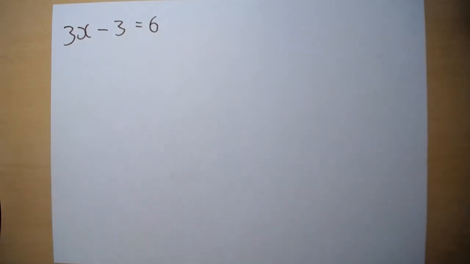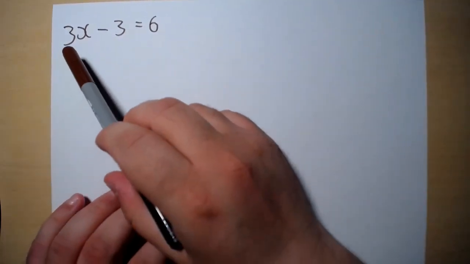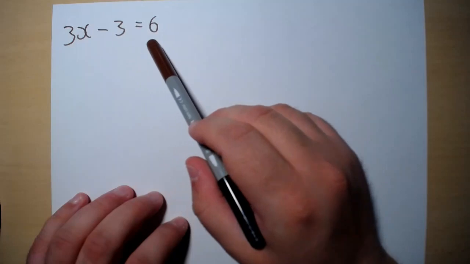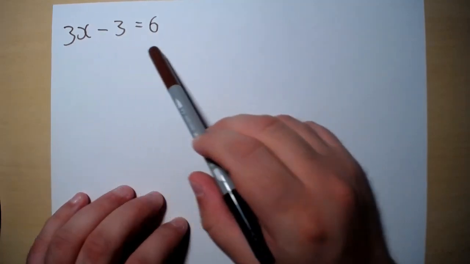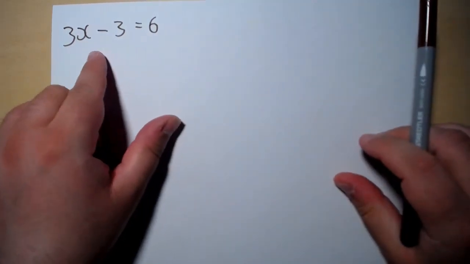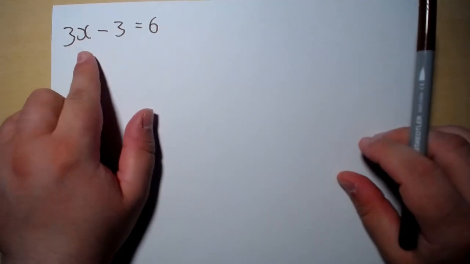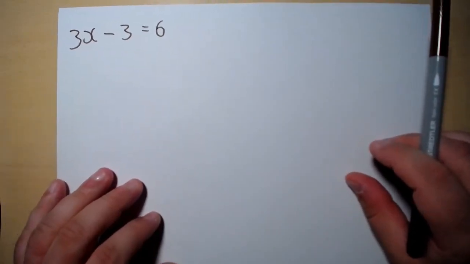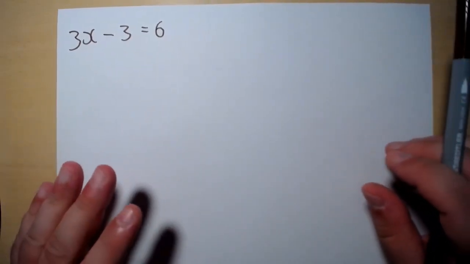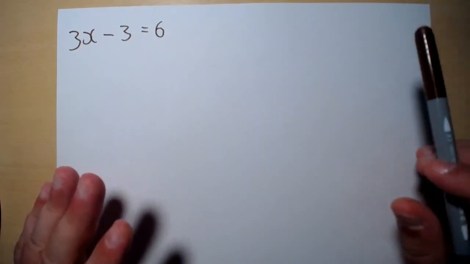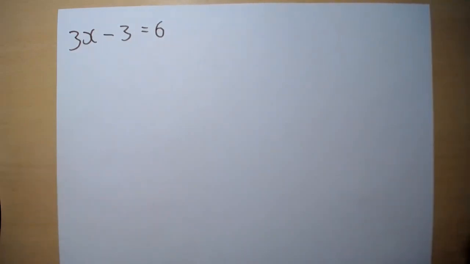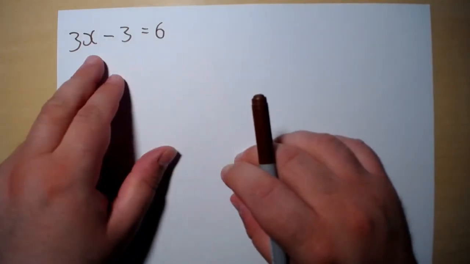In this video series, I am going to explain the basic concepts of algebra. I am going to start by explaining how to work out this equation, 3x minus 3 equals 6. And I am going to solve this to find the value for x. I am going to start by first using the formal method, where I will be explaining what we are going to really do in order to solve this.